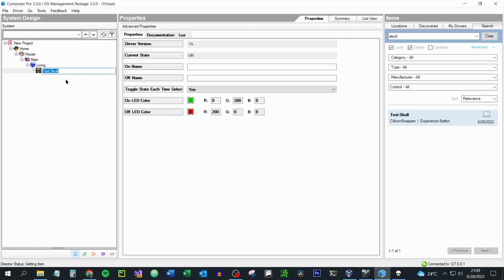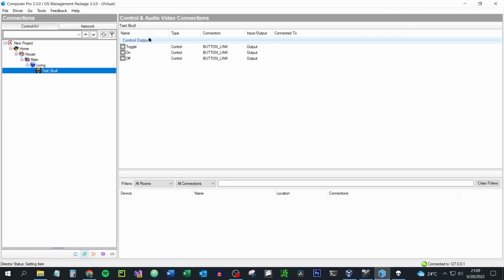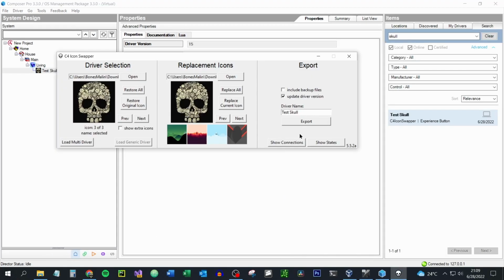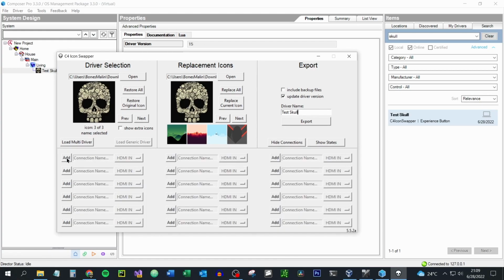So let's add it to the program. You can see there's the device icon. That's how it'll show up in the app. But you may need to add a connection, let's say, because it comes with no default I/O connections in the program. You can come here, show connections tab, show connections panel rather, and just add a connection. Anything that's selected like this, it will add it. So you only want to have the ones selected that you actually want to add. Then you can make sure you name the I/O. So let's add a HDMI in and an HDMI out.